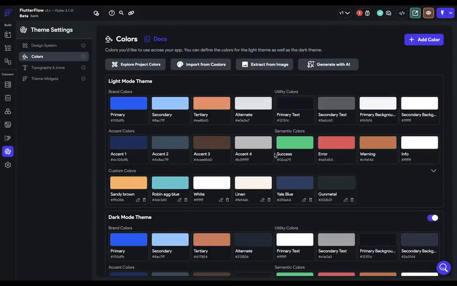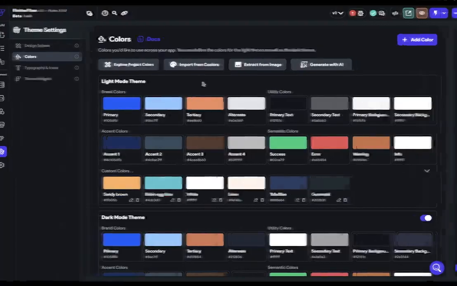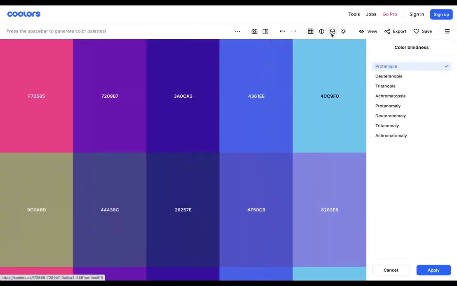All right, the last testing thing that you should do is check for color blindness. And there's a lot of tools out there, but that Coolors service has a great one. So let's jump back over there. If you come into these sunglasses right here, it's going to give you a bunch of different types of color blindness to simulate. So here is your palette up here, and here is the simulated color palette down here. And you can click through these.